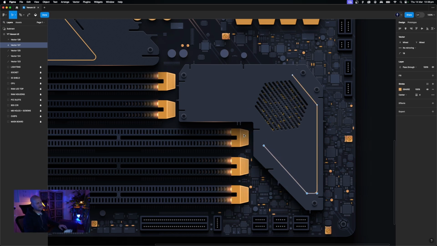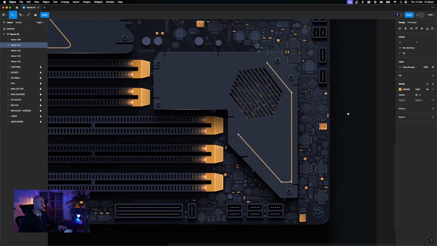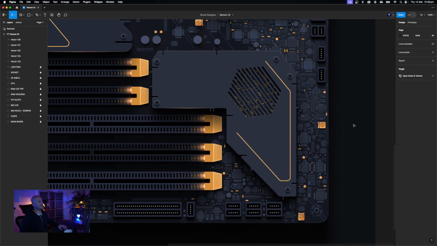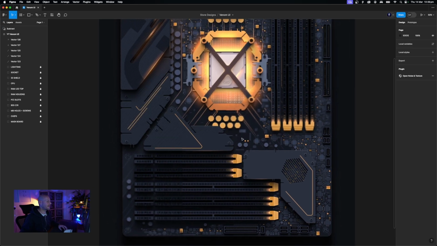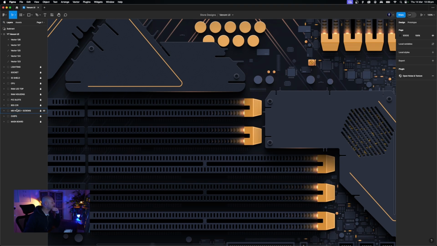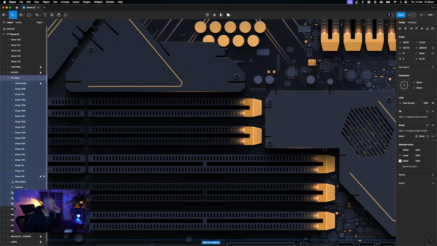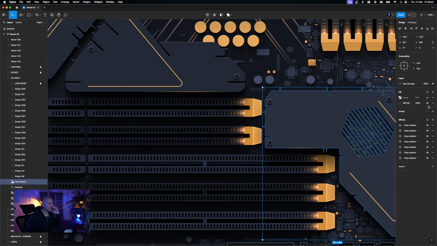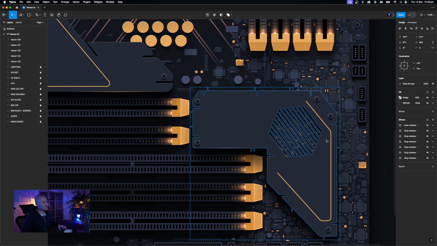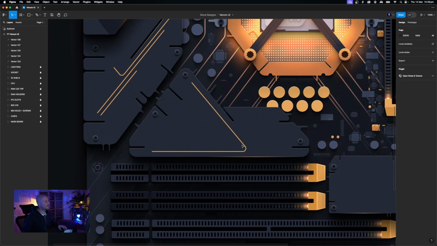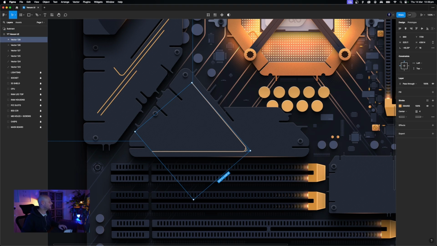Maybe it's because, let's put the, what I'm looking for, IO shield. Subtract. Let's just put the texture back on that. And duplicate this second.